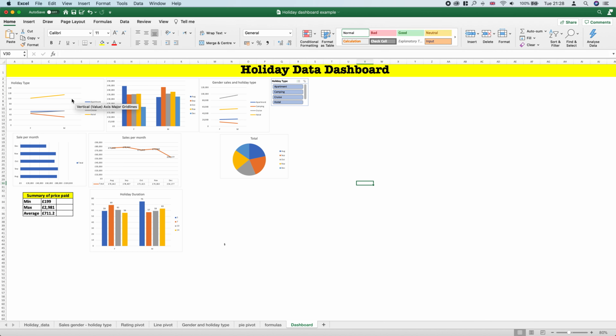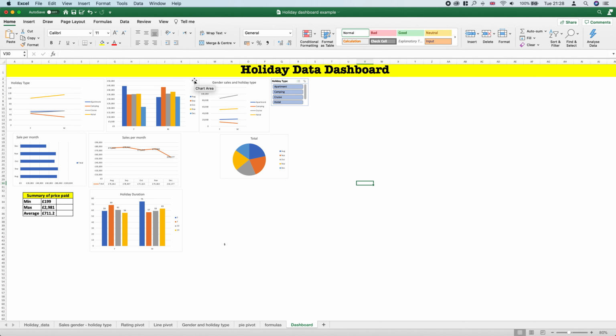Now, every different chart in this dashboard will show a different piece of information, and looking at this will give us a snapshot of what's happening in the data, and therefore we can use this to make decisions for our company or for the people who work with us, to basically give them some advice on what they need to do.